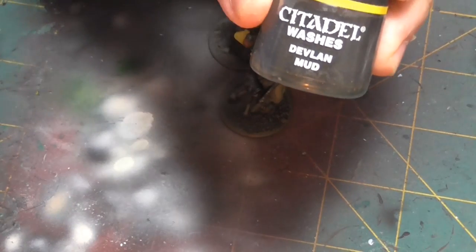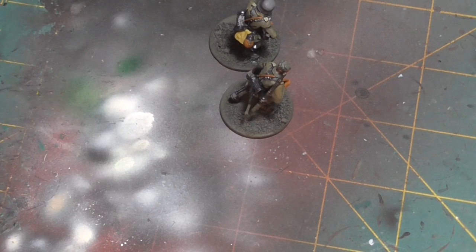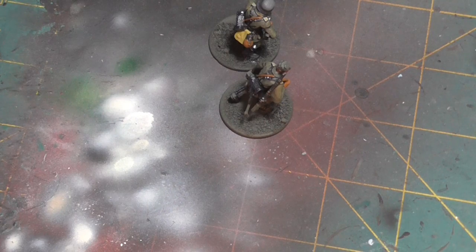I'm just going to give a wash of Devlan Mud to all the stuff that I painted Middlestone and to the leather parts that I painted with Beasty Brown.